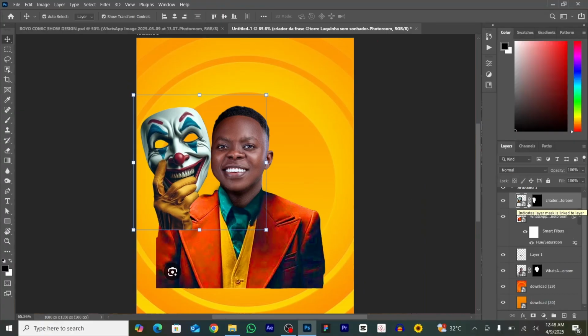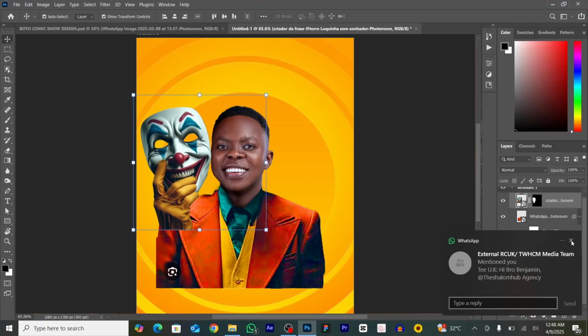So next thing I did, now if you look at this suit, I forgot to mention, you can see I have a hue and saturation adjustment layer on it. That's because I wanted everything to be blended. So for the mask, I'm going to do the same thing.